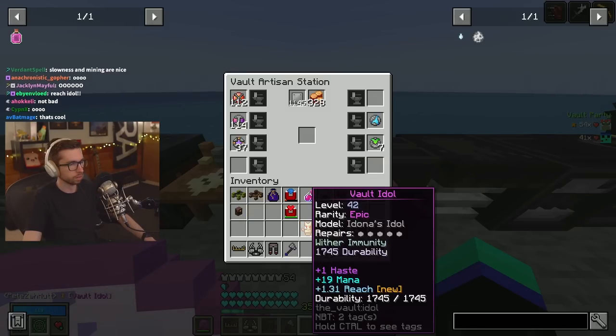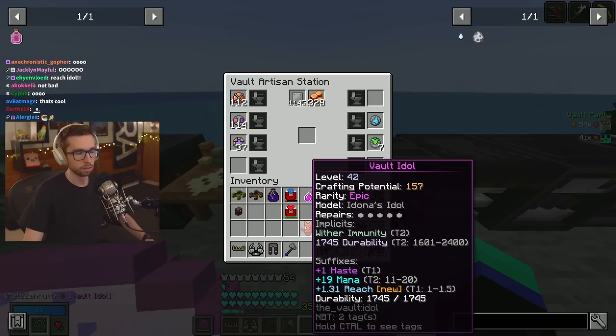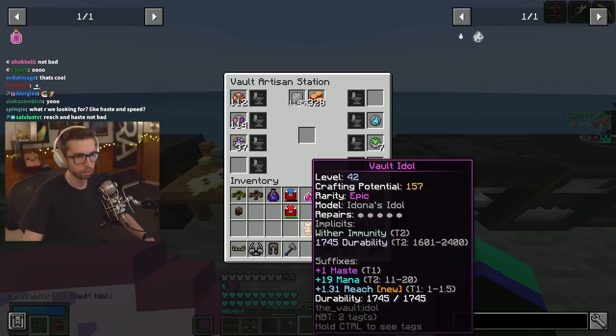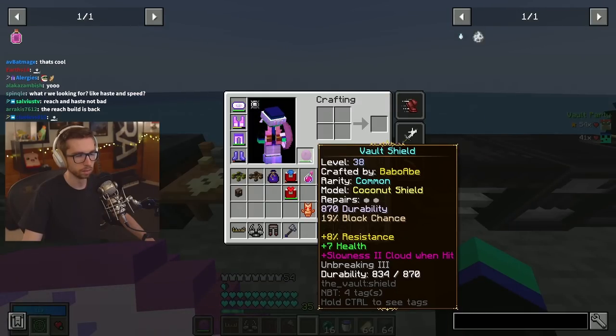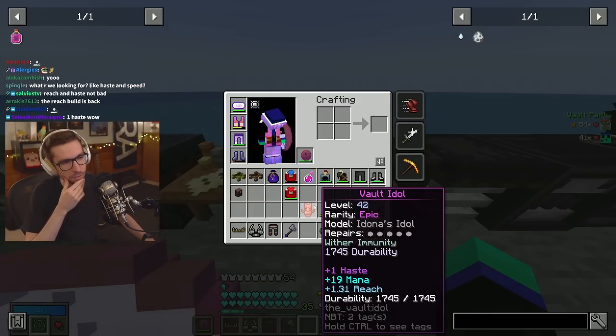Let's take a look at that. Sheesh, reach and haste and mana. Dude, that's sick. That's actually sick. Will that replace the shield? I feel like I just have to keep that for certain situations.